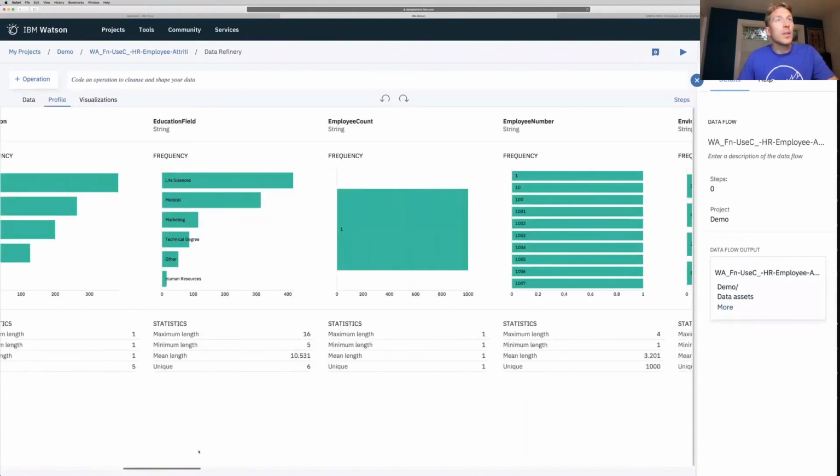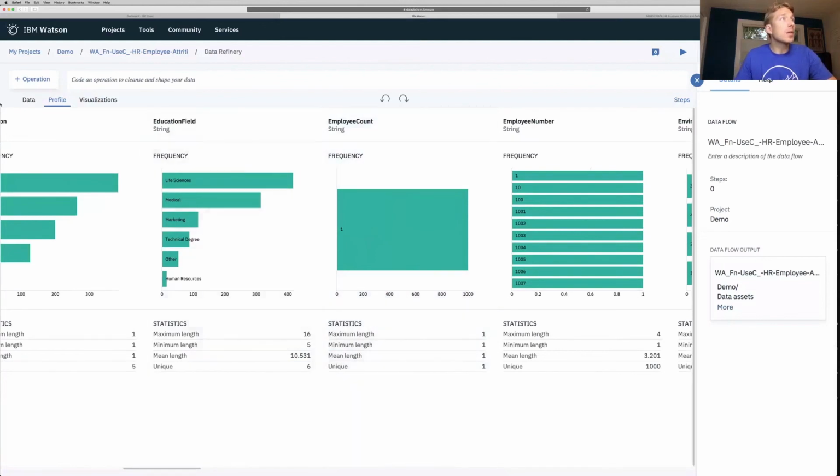From what I can see in the profile of this data, there is 1 unique value, and the value is 1. So if we're trying to make a prediction for every single employee, if they left the company or not, the value for employee count is 1. This isn't a really important feature, right?